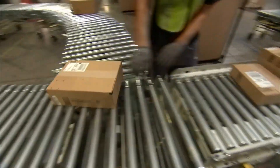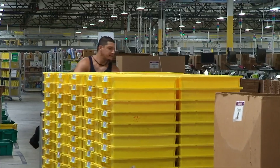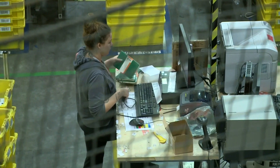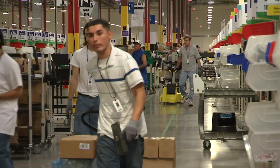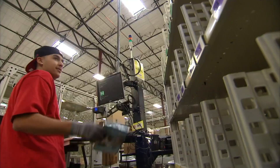But for all its cutting-edge technology, Amazon fulfillment still falls on the backs of tens of thousands of workers performing manual labor. Dozens of former workers we spoke to describe an unforgiving pace and say too often speed and productivity mattered more than their well-being. 'I saw people who lasted anywhere from a few days to maybe a month.'